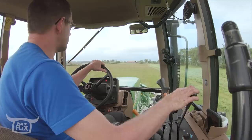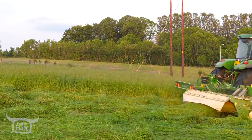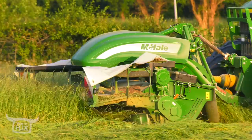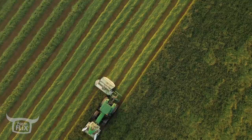So it's a wee bit trickier whenever you're going this way, because I have to guess how far away from that other row I have to leave for my right hand mower to cut. And if I get it wrong, I miss a bit. Whereas whenever you're going the other way, you can just see your front corner and put it along the edge. You know what I mean? Just a little bit harder to judge, not a lot. The art to this is like mowing the lawn. Straight lines.